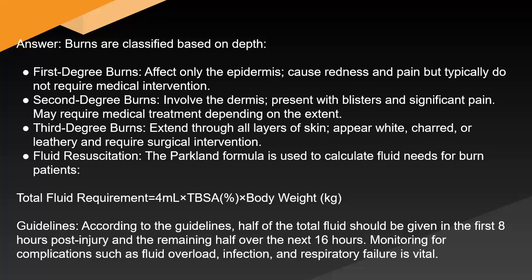Fluid resuscitation. The Parkland formula is used to calculate fluid needs for burn patients. Total fluid requirement is 4 mL x % TBSA x body weight in kg. Guidelines: according to the guidelines, half of the total fluid should be given in the first 8 hours post-injury and the remaining half over the next 16 hours. Monitoring for complications such as fluid overload, infection, and respiratory failure is vital.